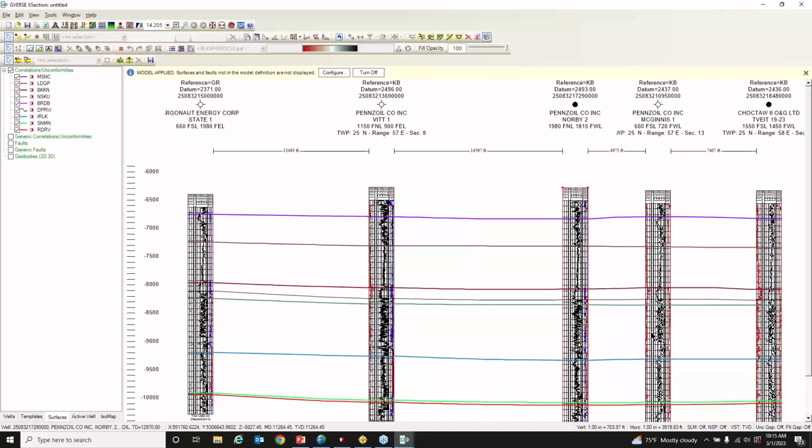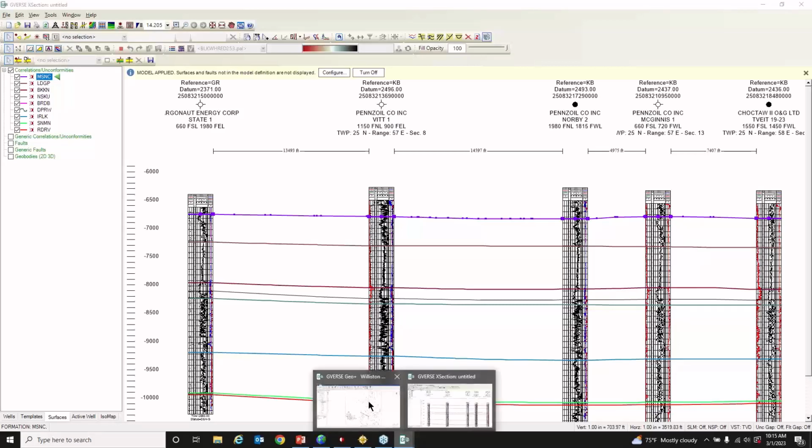Now, what I'm seeing here with these surfaces, and it's not the best example, is that the surfaces are now modeled on what the gridded surfaces are looking like within my interpretation. This is mostly a very flat environment through here, so I'm not going to see much variation between the surfaces, but I can start to see them a little bit. I'm going to go ahead and click on a surface. Now I'll see that it's not just a connection from one well to the next. I see points in between that are being modeled based on other wells in the surrounding area. I haven't really loaded other wells in the surrounding area yet.